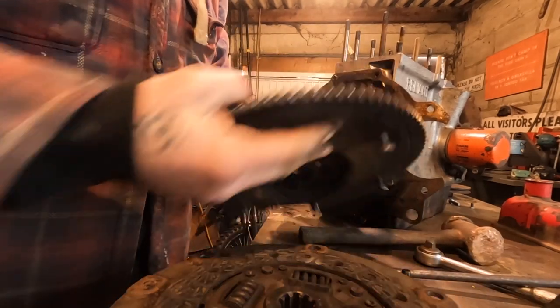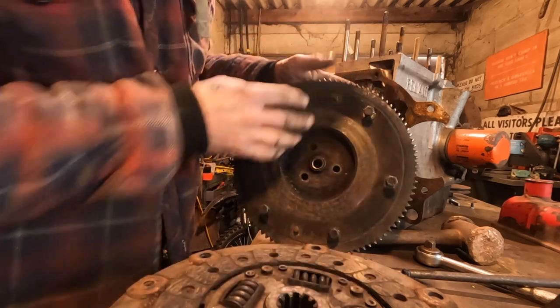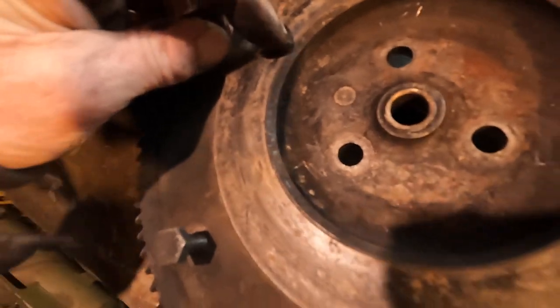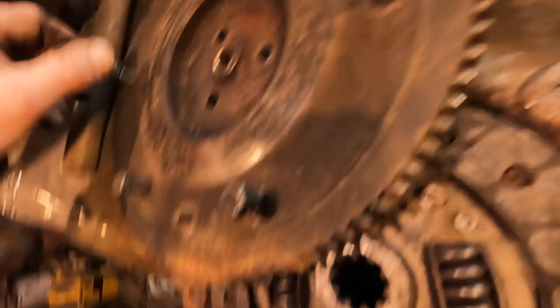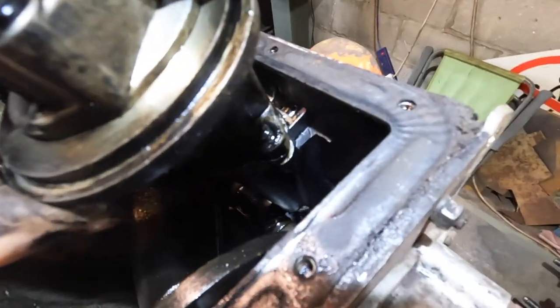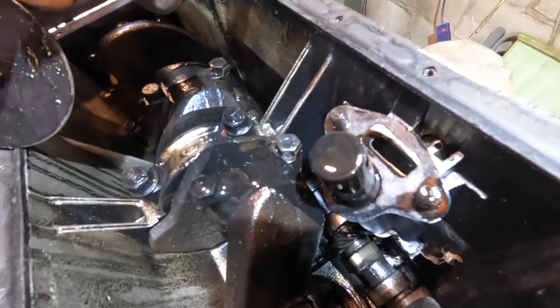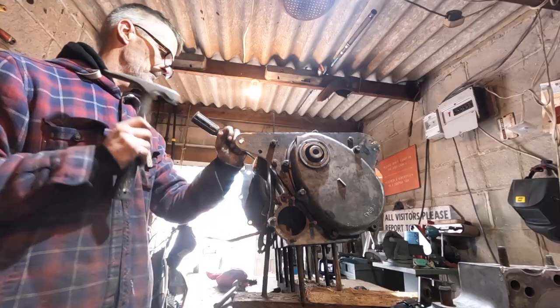Great deal of meat on there to lighten, but I'm going to have a chat with the blokes at the machine shop and maybe I can put some holes around here. That's cracked, so that flywheel is no good anyway. Right, so I'm taking out the oil pump, and as you can see, the drive goes down onto the cam down there. Apparently this is a weak point, but I shall investigate that.